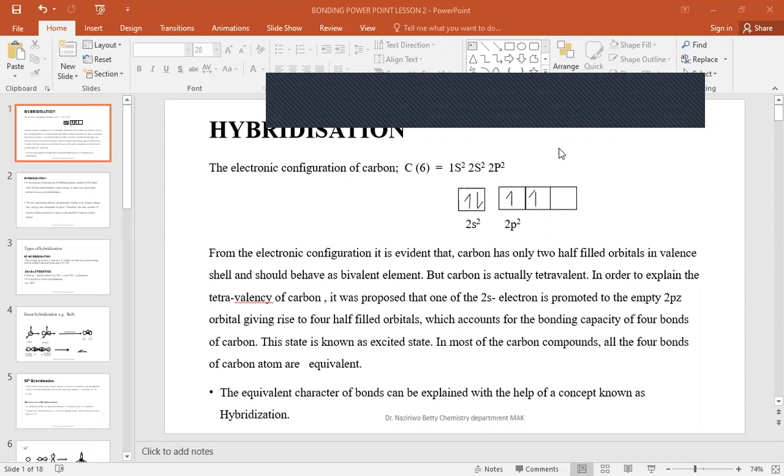An element which has transferred electrons acquires a positive charge and is called a cation. And that one which has gained the electrons acquires a negative charge and is referred to as an anion. We looked at the properties of an ionic compound. We said they have high melting point and boiling point. The reason being they have strong electrostatic force of attraction.